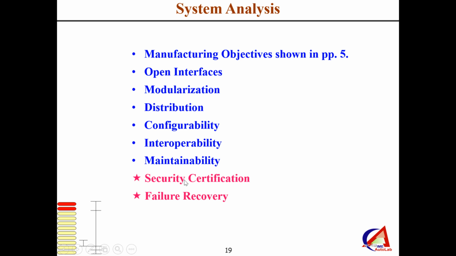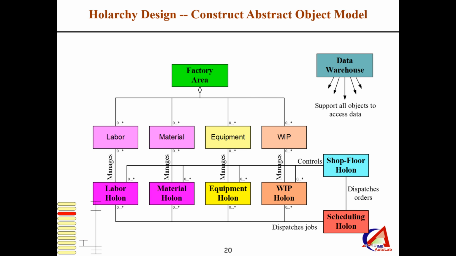And the last two, this is what I tried to add, because I just wanted to demo that. Besides this one, if I need to add two more functions here, then you just need to consider those two functions in the beginning of the system analysis and just put those two functions in. Because you have already considered those two functions, after your design, these functions will be built into the system. So you see, this is what we call the Holonic design.